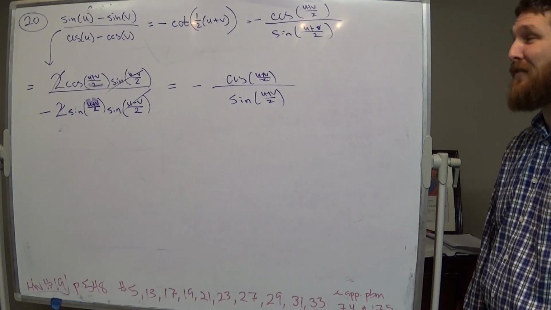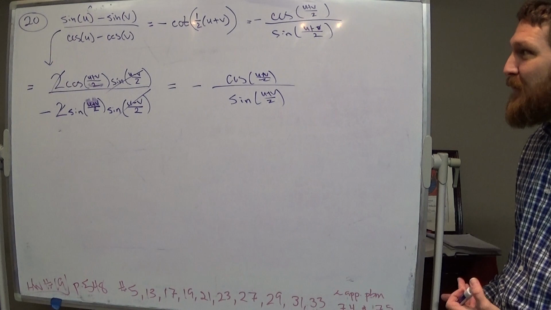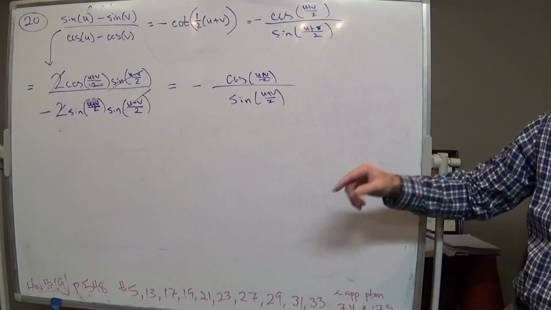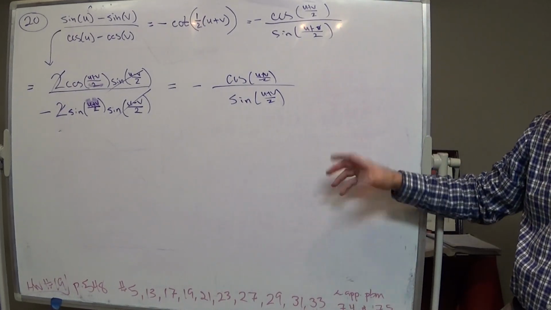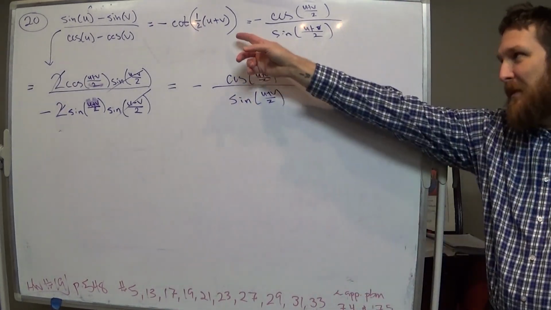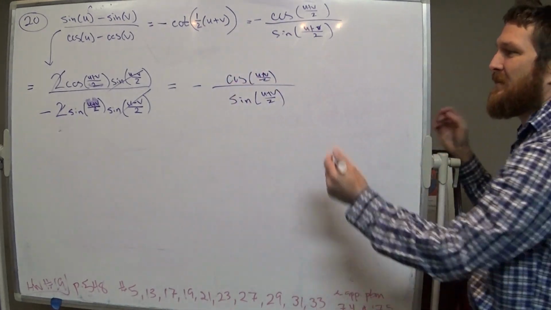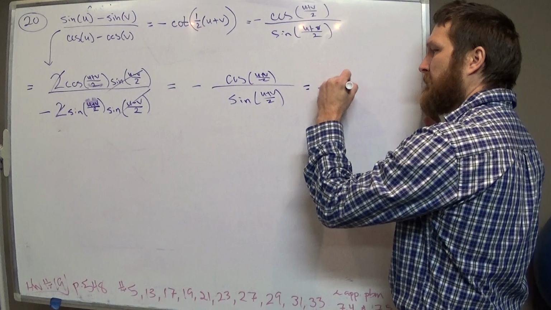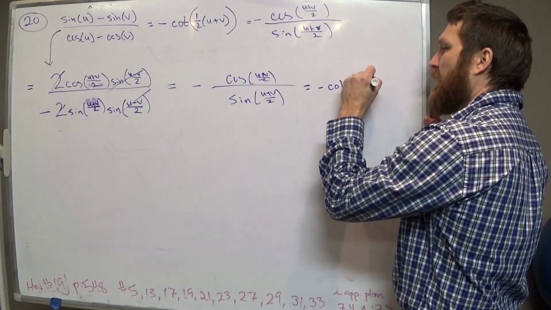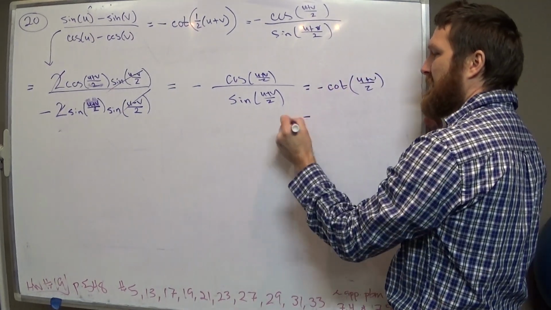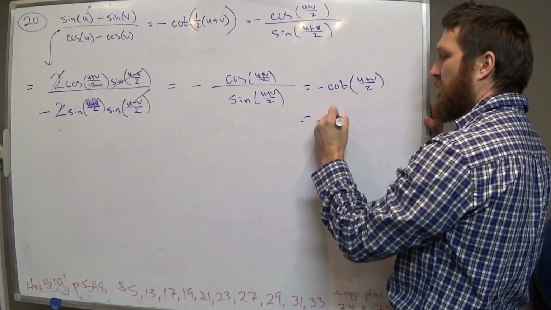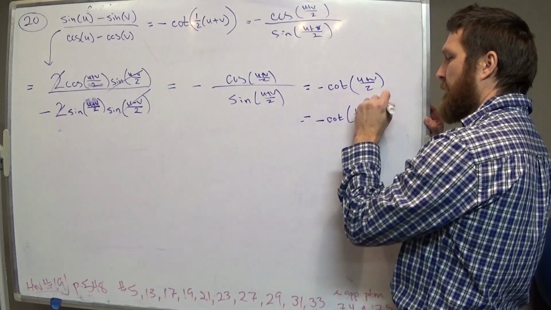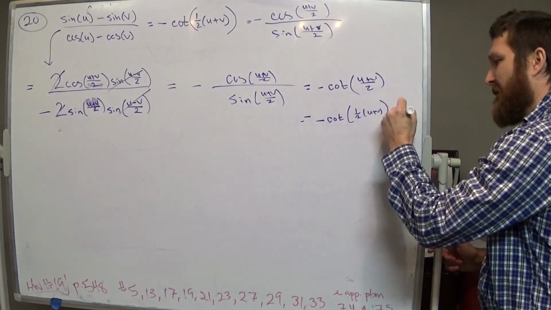That's another thing. If you get to this point and you're like, wait a minute, I can put a negative in here, but then that makes it negative U, negative V. Maybe you just copied the problem wrong in the beginning. And so yes, this is the same thing as negative cotan of U plus V over 2, which is indeed what they gave me at the very original: cotan 1/2 U plus V. Done.